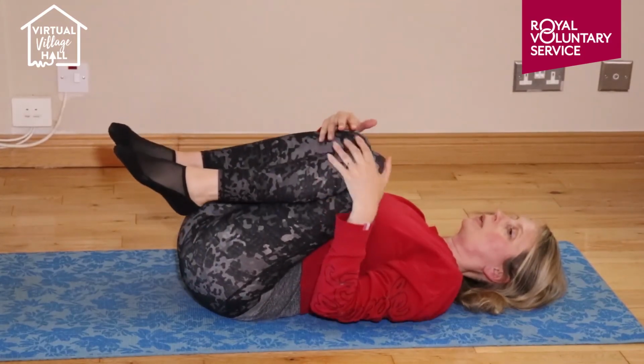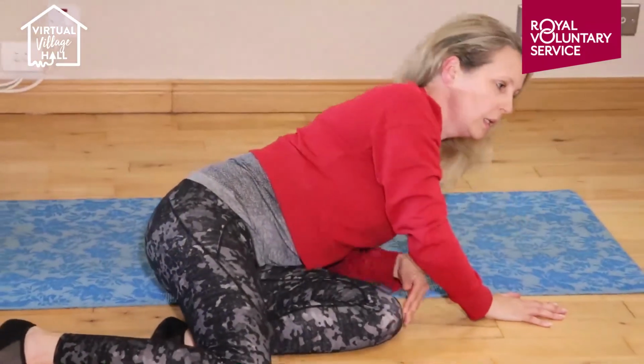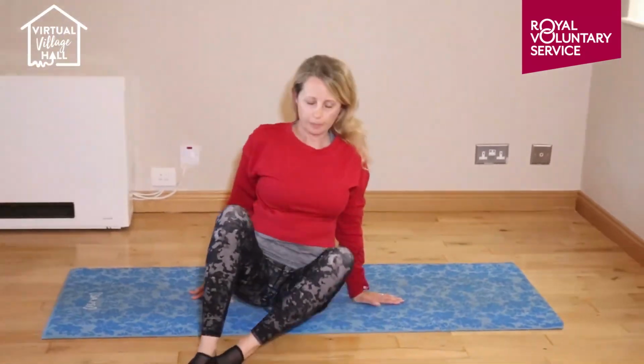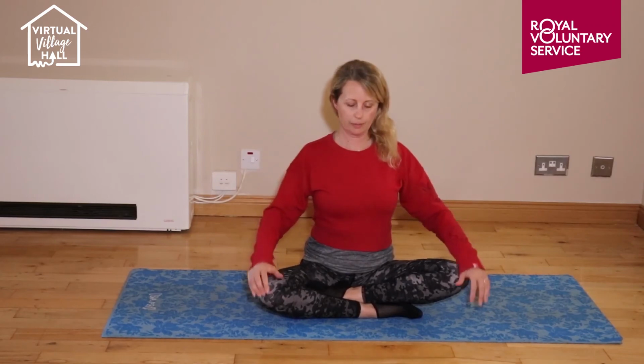And then very slowly we're going to roll onto our sides and we're going to push ourselves up to a comfortable seated position. So you can sit with your legs in front or you can sit with your legs crossed, whatever is most comfortable for you. So make sure you're sitting up high on those seat bones, nice and equal. Shoulders are nice and relaxed.